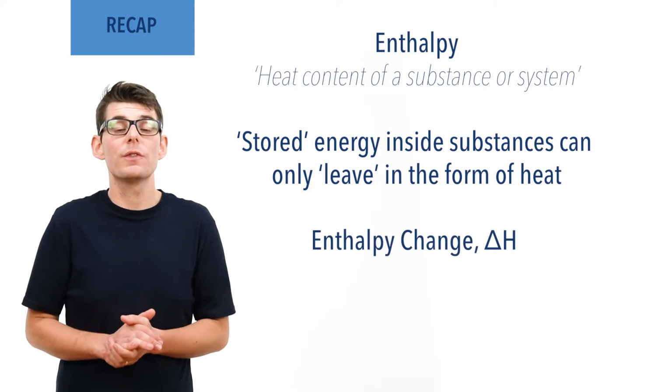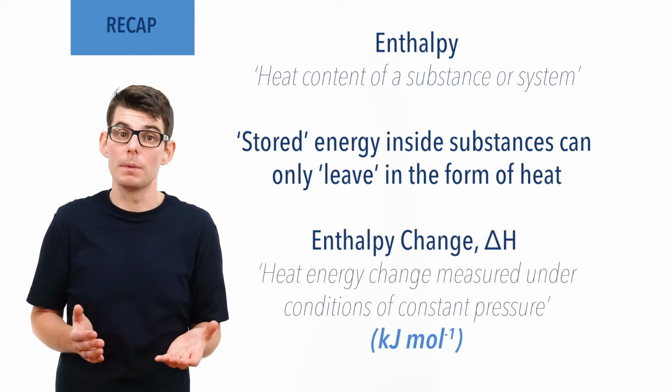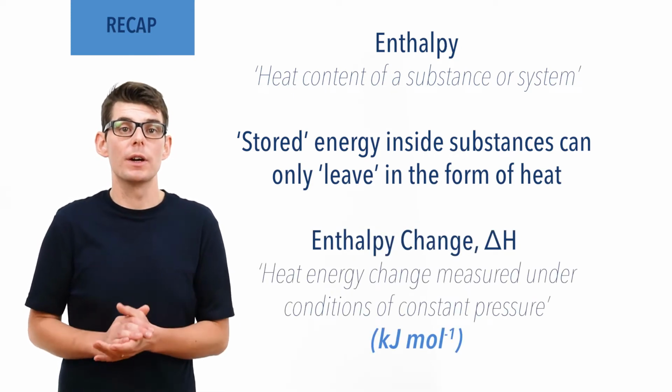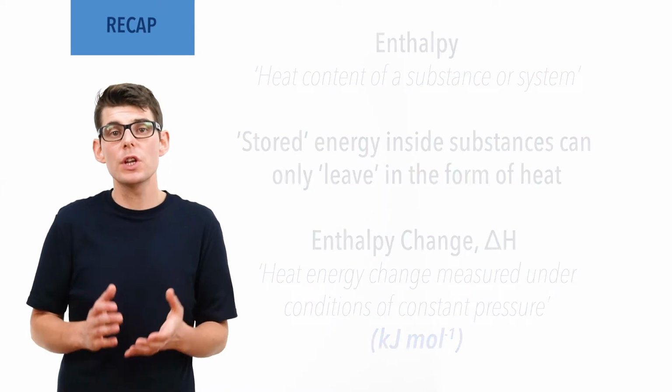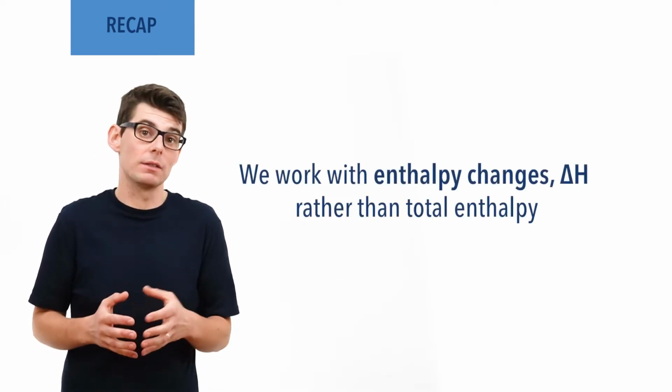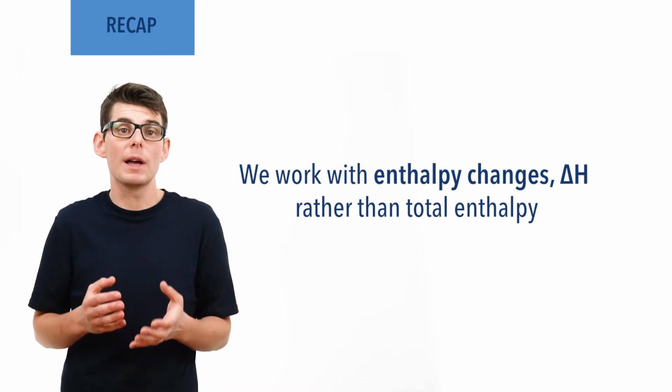Enthalpy change is defined as heat energy change, kilojoules per mole, measured at constant pressure. It is impossible to know the exact enthalpy of a substance. It is possible, however, to measure how the enthalpy of a substance changes when it reacts. This means in chemistry we work with enthalpy changes shown as delta H rather than total enthalpy values.